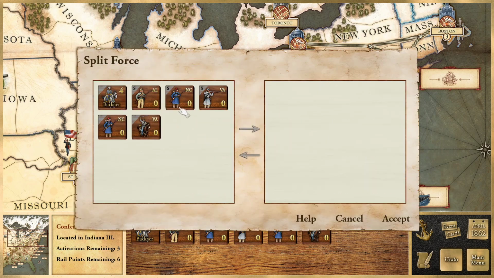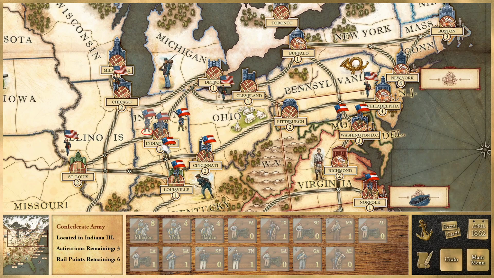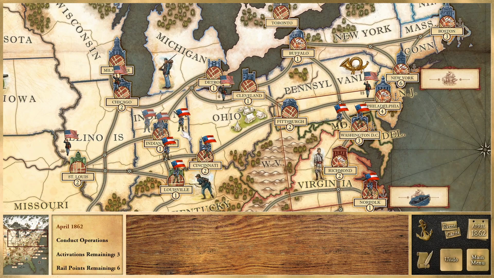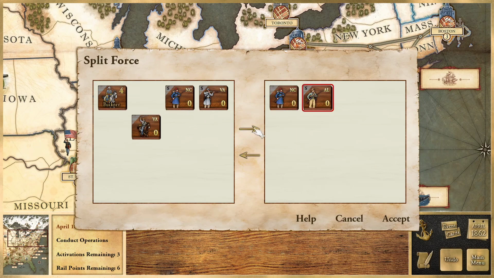So let me split this. How many cavalry do we have in the other army? We have 2 cavalry already. That's probably enough. I'd love to give them another artillery or some more infantry. I think I'll just give them infantry. So I'll split this unit. And we'll give our best infantry to the unit that's going west.